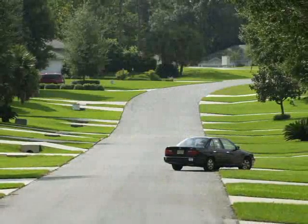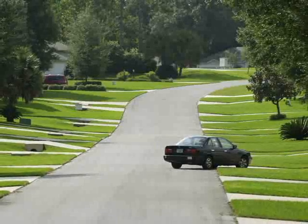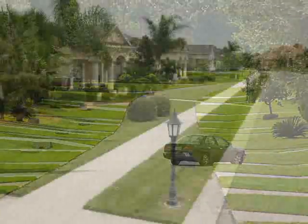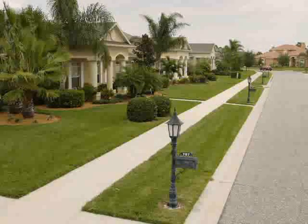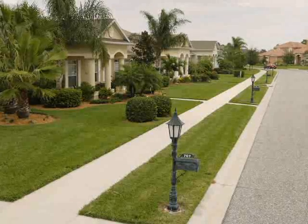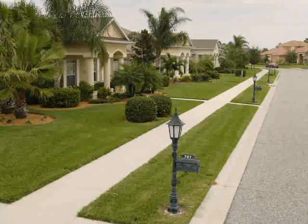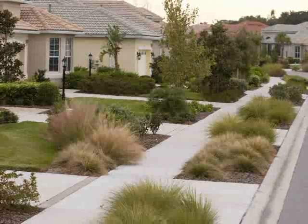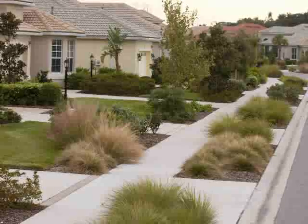Most of the developments in Florida are very much oriented on grass. I think that's maybe a northern thing, if you will. I know folks are conditioned up north to have very large expanses of grass on their properties. And you do see that as maybe some of the older communities here in Florida have expanses of grass. But that's one of the distinct things that's different with Florida Yards is that we've minimized the grass placement.